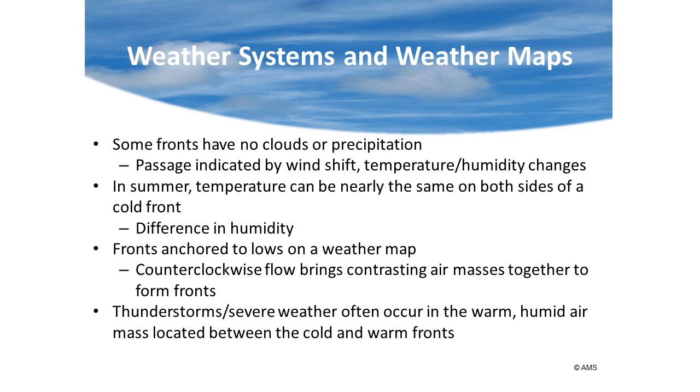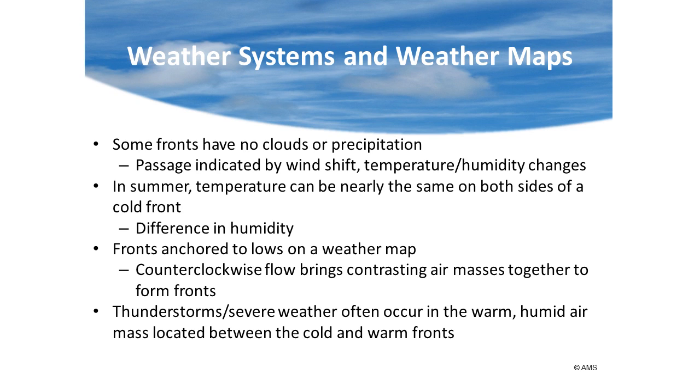Some fronts don't have a lot of precipitation or even clouds. You'll have stationary boundaries that really don't have much moisture. Even cold fronts can have little moisture at times, and there'll be no more than a wind shift or a temperature or humidity change. So it's not a fact that all fronts will have precipitation, but most of them do. In the summertime, sometimes you'll have a cold front go through, and it seems like the temperature is almost the same in front and behind, and the difference will be the humidity will drop. You'll have a drier air mass come in, but not necessarily colder.